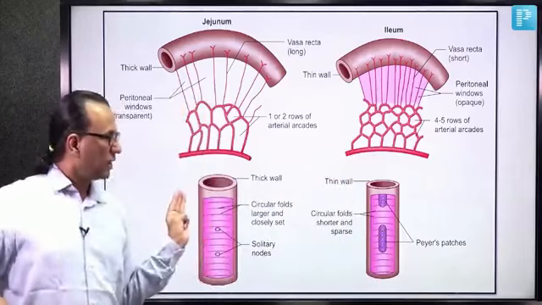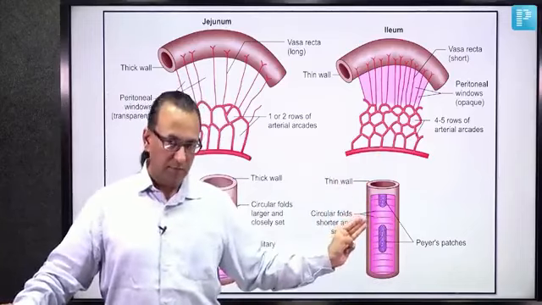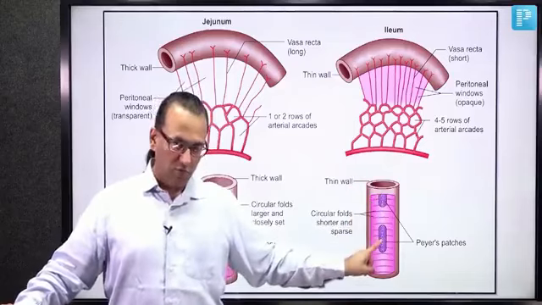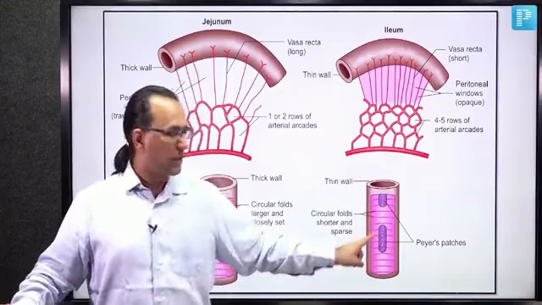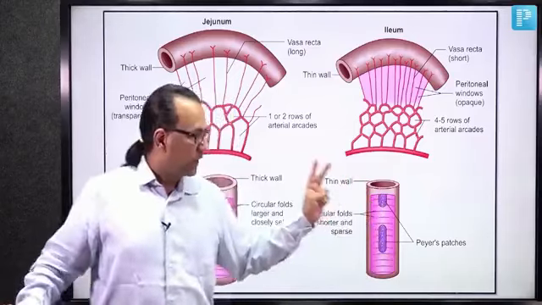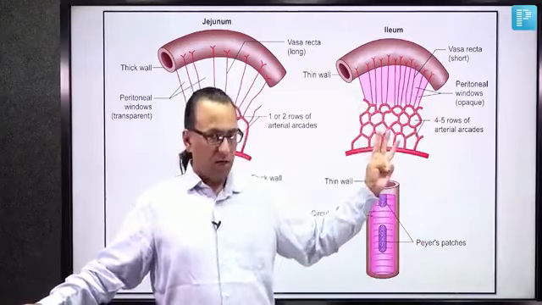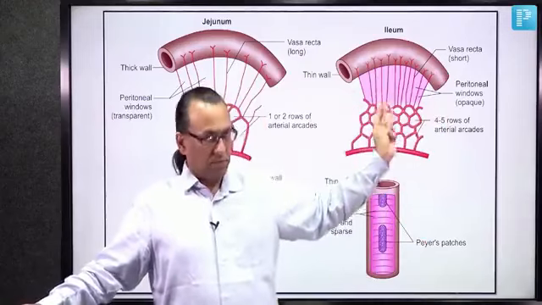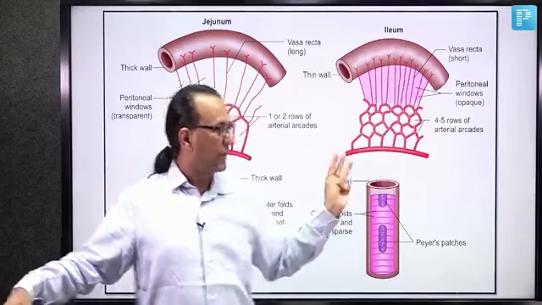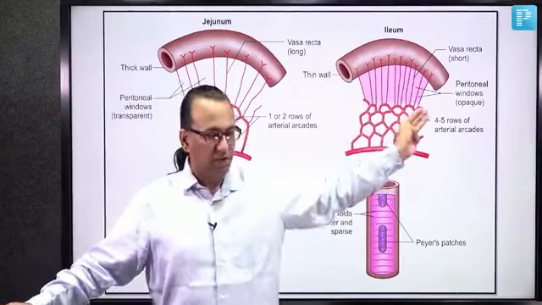Now, if three things are reducing in the ileum, what are the three things which are increasing in the ileum? Number one, the lymphoid aggregations are more prominent, so much so that the terminal ileum will have Peyer's patches. Number two, what is increasing more towards the ileum is fat in the mesentery. And number three, the number of arteries supplying the ileum, the vasa recta or the straight vessels. So three things are more towards the ileum: the lymphatic tissue, the fat in the mesentery, and the number of blood vessels.